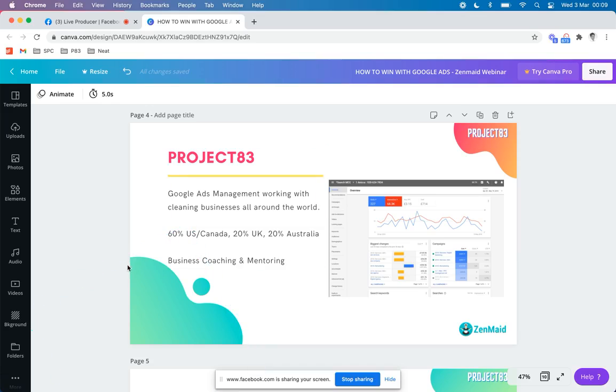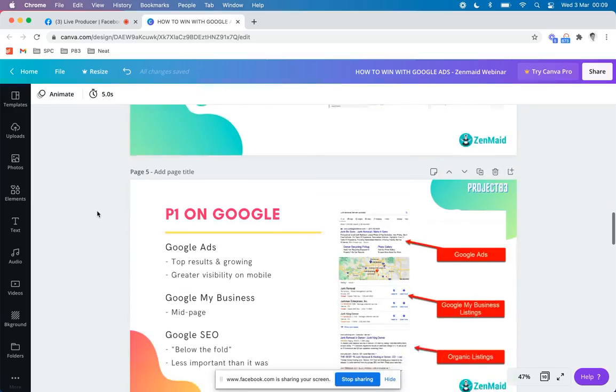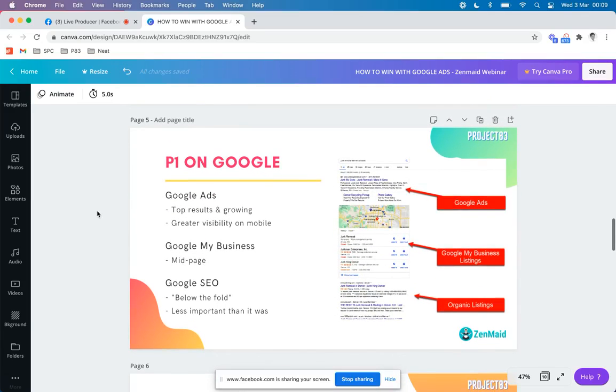And then finally, I do some cleaning coaching and cleaning mentoring on the side as well, primarily working with businesses around systems and automation. Actually, with my cleaning business taking me 2 hours a week, my time now is split between the Google Ads agency and doing some business coaching as well. So, very brief background to me.